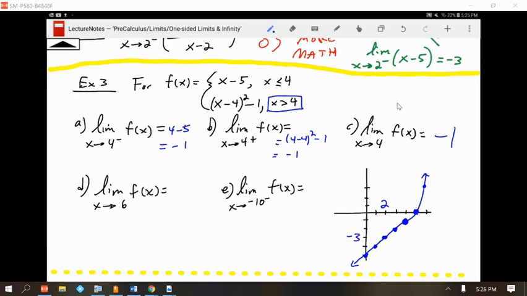Notice what is happening with this piecewise function: it's a line, right? It's the line x minus 5. The top part is a line, but then the second part at x equals 4 is a parabola, because it's (x minus 4) quantity squared. And it just so happens that that parabola and that line intersect at the same xy coordinates, right? It's a system of equations that intersect at that point.